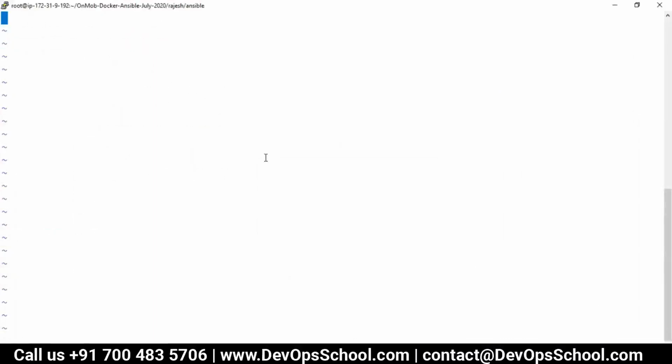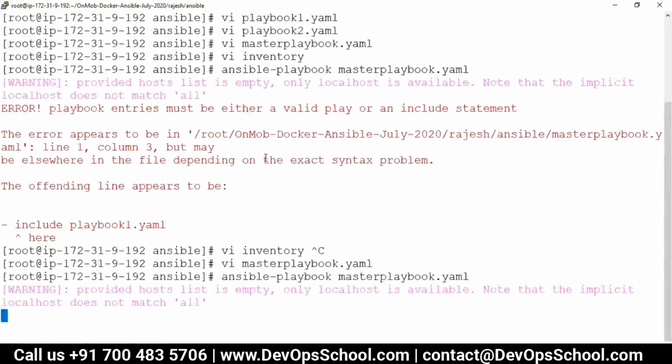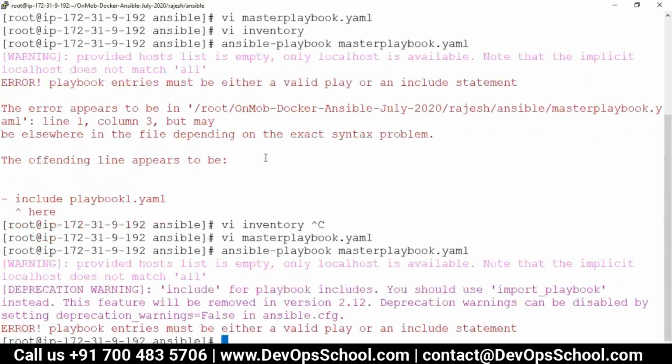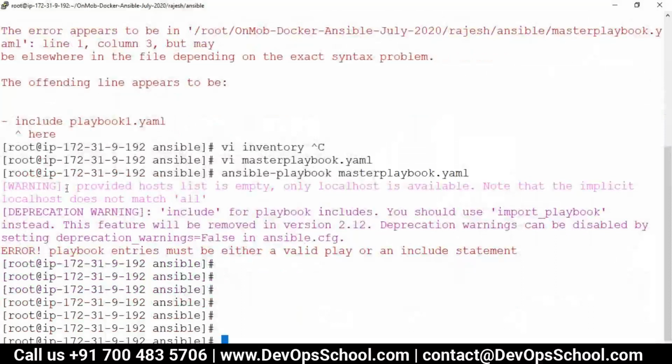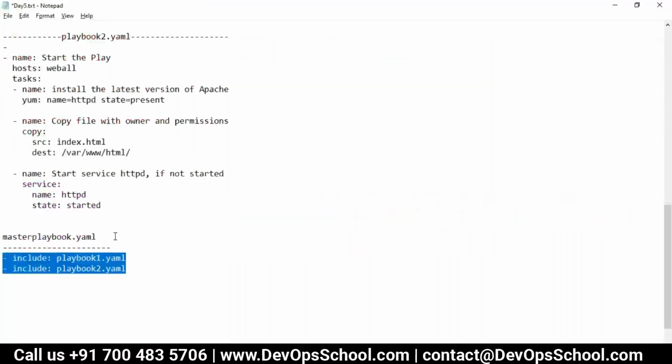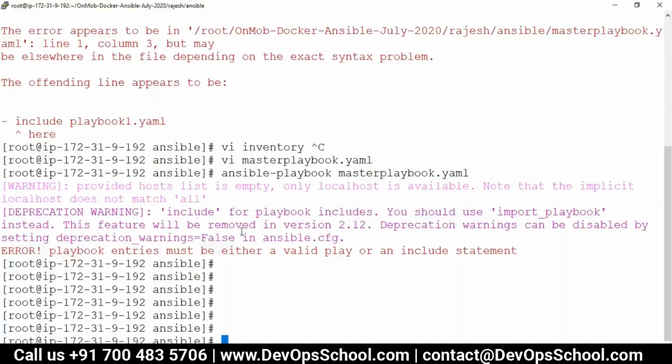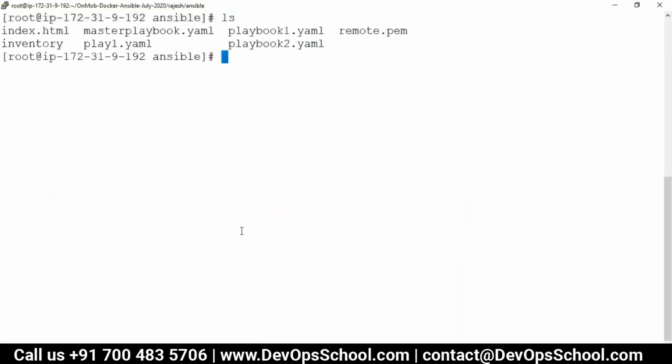So here, save it, run it. Now there is a problem here, and this problem is, it says we did not mention the inventory name, I mean group name.